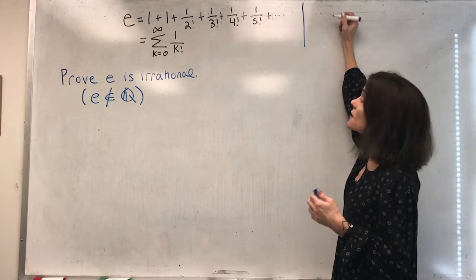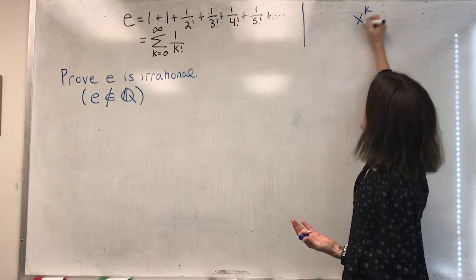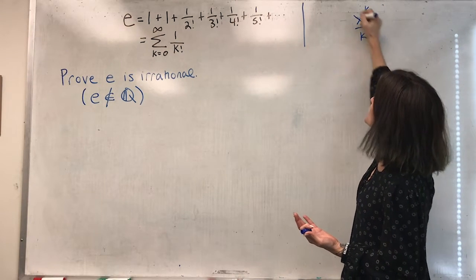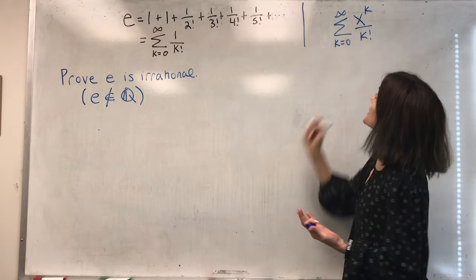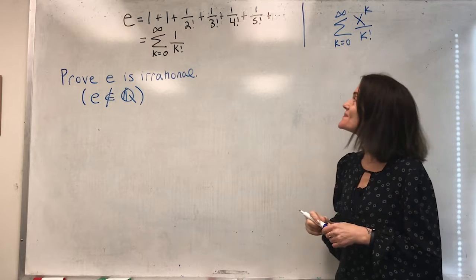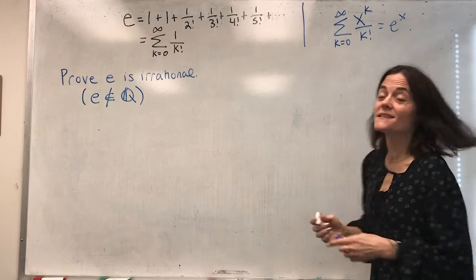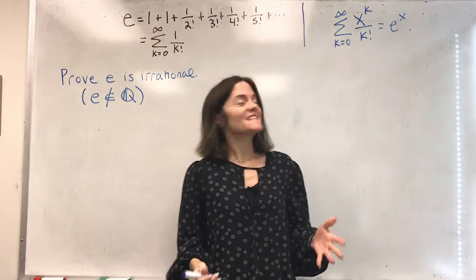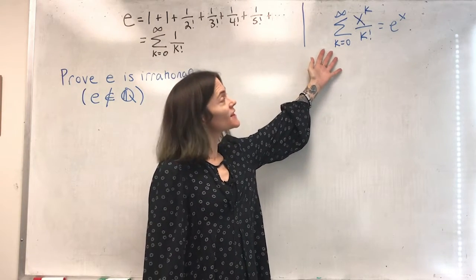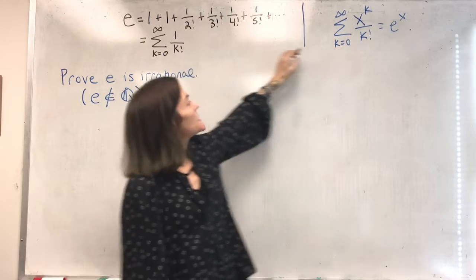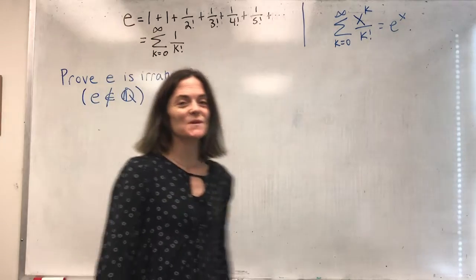in a little while. If we write down the Maclaurin series for e to the x, we have x to the k over k factorial, and we sum k equals 0 to infinity. This was the Maclaurin series, and this converges for all x and equals the function e to the x. So this is something that we are using, and in particular for x equals 1, you see you get exactly this expression for e, which I will use as the definition.